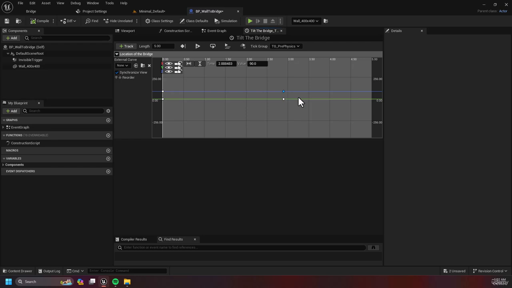Z-axis doesn't change its value. It should remain 90. However, the time should be set to 5 since the length of this timeline is 5. It is stated here. You can change the length of the timeline by adjusting this value. Now I will select Z keyframe and set its time to 5.